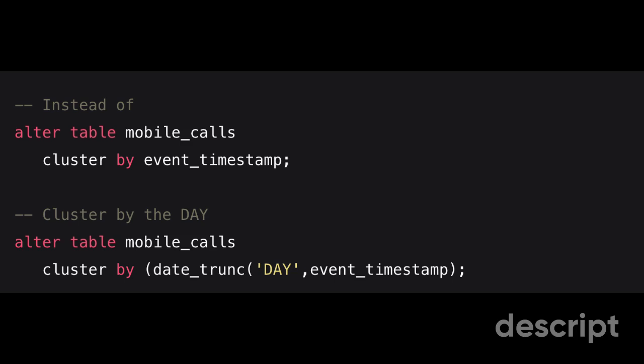Remember, the whole point is to group similar data together. But if you have too many micro-partitions, you're not really grouping anything effectively. I see. So too much detail can actually be a bad thing in this case. Exactly. It's like trying to organize a library by using the full ISBN as the sorting key, complete chaos. Okay, good point. So how do we avoid falling into that trap? John suggests using what he calls a truncated timestamp. So instead of clustering on the full timestamp with milliseconds, you just use the day, or maybe even just the hour. Oh, so we're basically grouping things into more manageable chunks, right? Exactly. And it's much more useful for most types of analysis anyway.